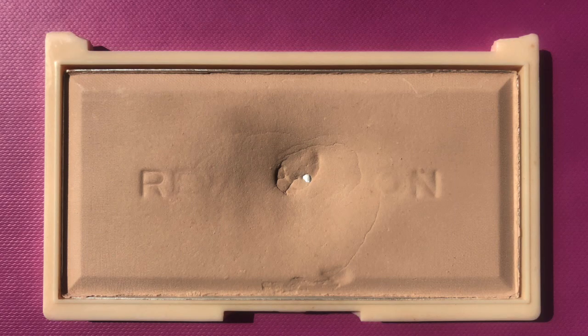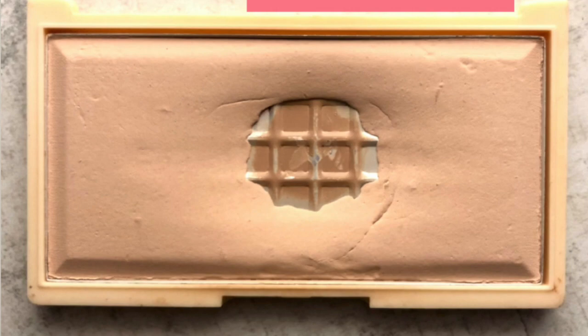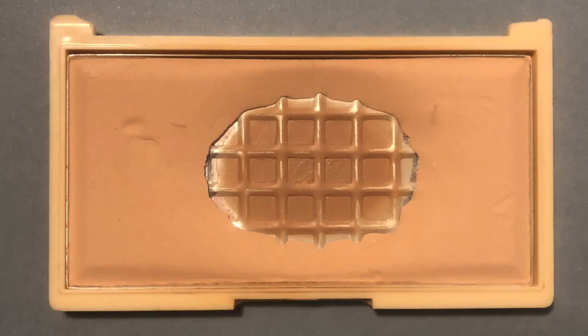I am using it on a daily basis, so I don't track my usage as such, but rest assured I have used this every single day, every single time I applied my makeup. And I'm going to insert some pictures so you can see the progress. Why don't I do a little montage? Yeah, I'll try and show you some pictures of my journey with this since hitting pan in this.